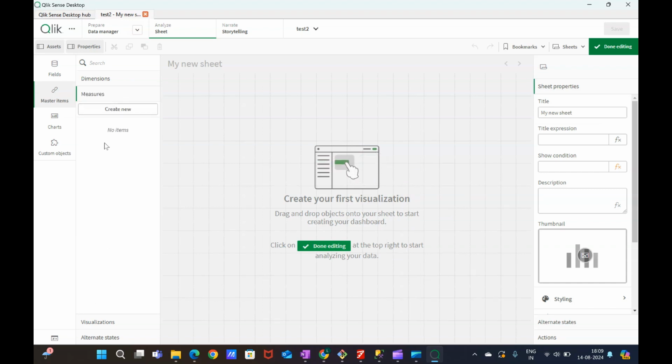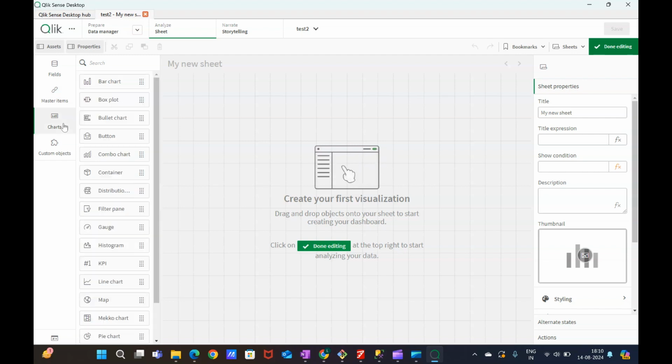Measures are basically the custom calculations for cell level, and dimension is on row level. And any visualization you create, scripts basically. Alternate state is something like, in Power BI you do buttons and bookmarks, so it is something like that in Qlik Sense. And from here you can select the type of chart you want to create.